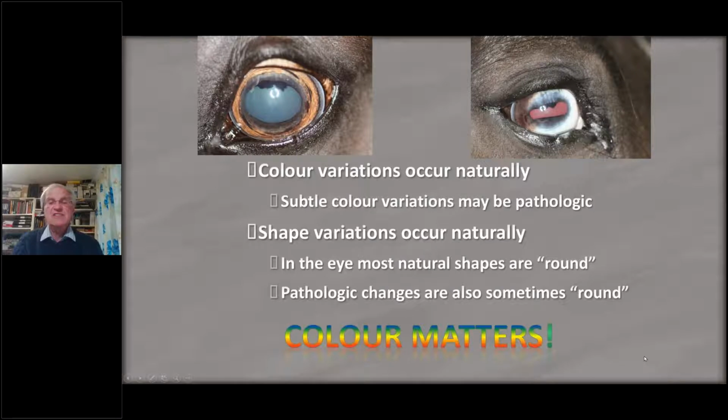Of course, the summary of what this section says is that color really matters. And if you look at the color of something, you get the idea as to what could be going wrong. What is the pathology? And then you have to make a decision as to what that might be a consequence of in terms of disease.